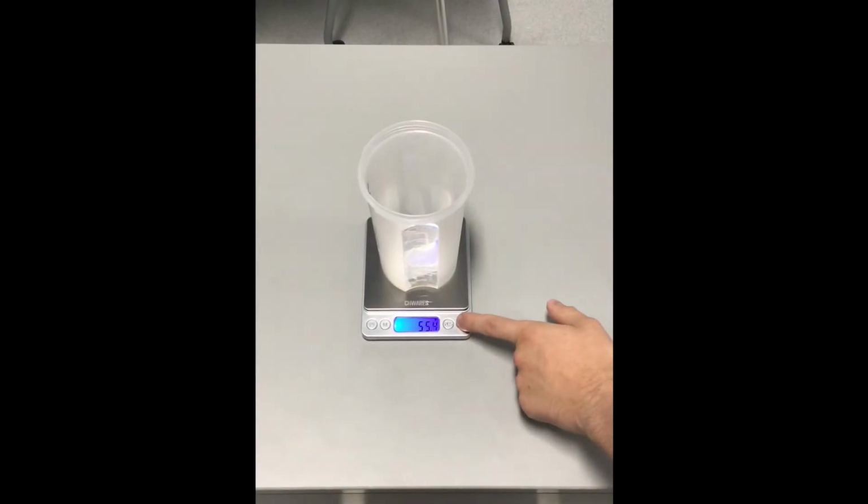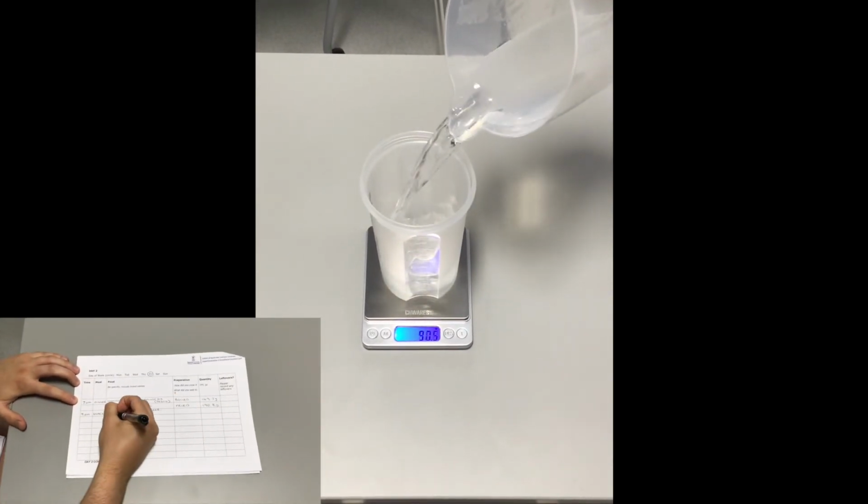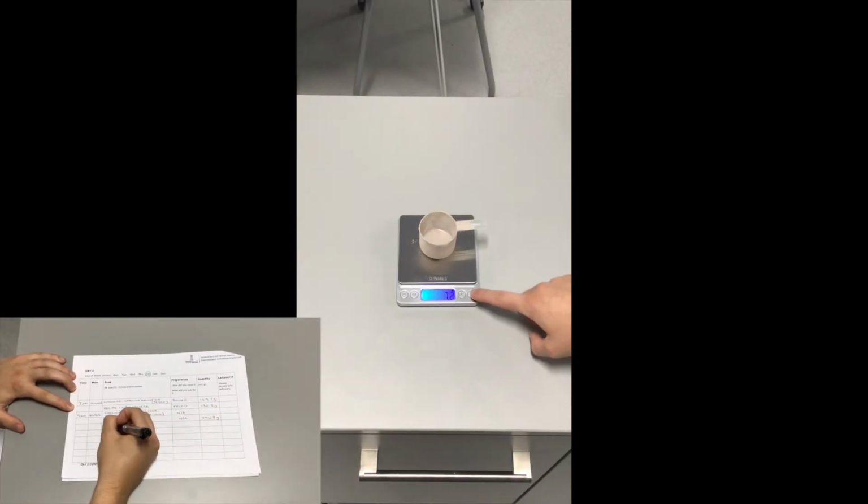For any vitamins or supplements that you use, please record the supplement, brand name, and the supermarket or website that you bought it from, as well as the dosage and frequency of consumption.